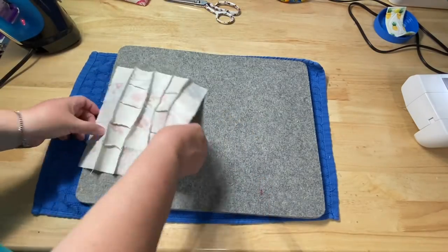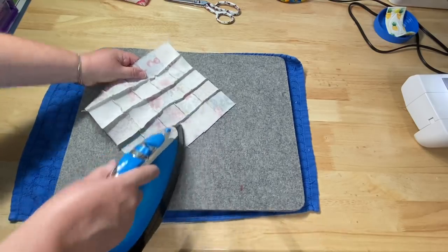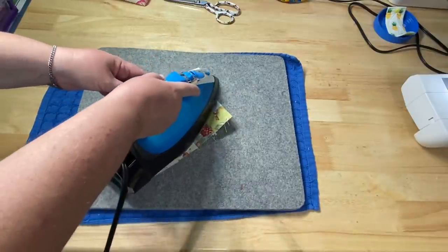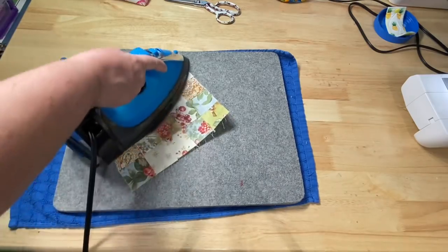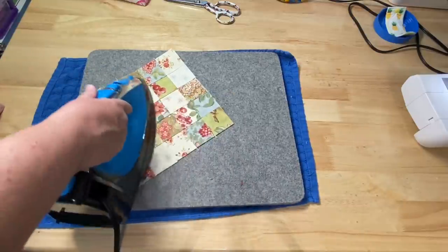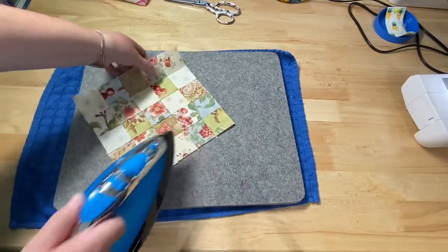I didn't worry about it too much. Just gave it a nice press. You can also go from this side, because it's easier for me, I find, to press along the fabric. And I can also see to make sure I'm not getting any tucks. You get it all pressed, give it some nice steam. If you prefer, spritz it with water and use a dry iron.